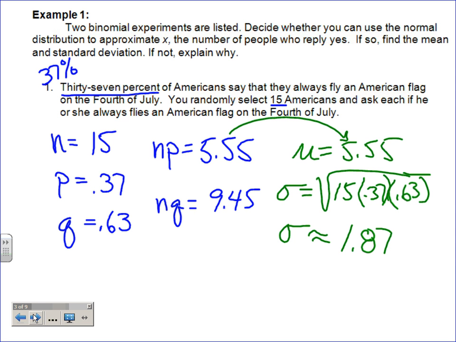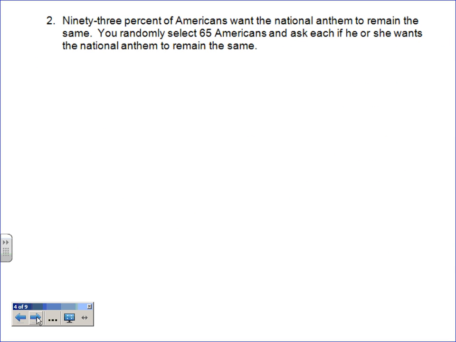And we're going to keep track of those numbers because we are going to use them again on these notes. So why don't you go ahead and tell me what you think about this one. We got 93%. So see, here's P again. P's bigger, though, this time. So why don't you go ahead and think, can you use this approximation of the normal curve or not?